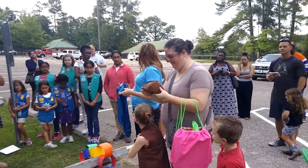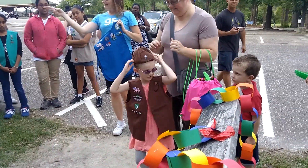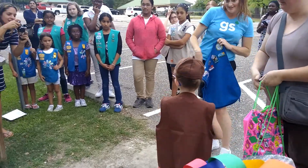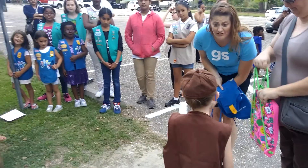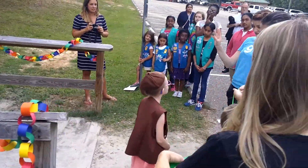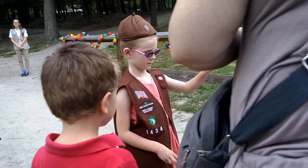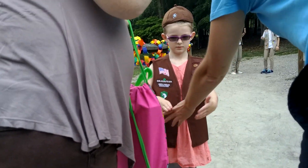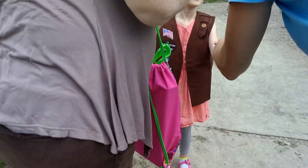But the older girls don't change them. So now we also got to do the Girl Scout Handshake. Do you know how to do a Girl Scout Handshake? You do? So we raise our right hand, pick the Girl Scout sign, your right hand. And then you shake — give me your left hand, hold this up. This is a Girl Scout Handshake. So I'm gonna welcome you to the Brownies.